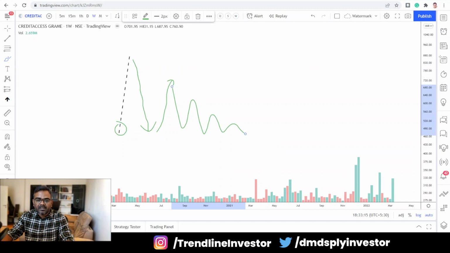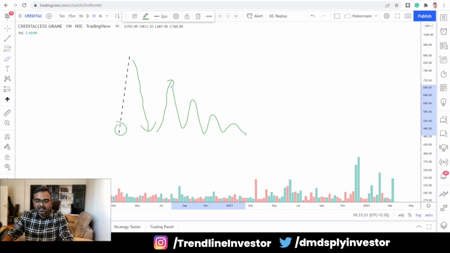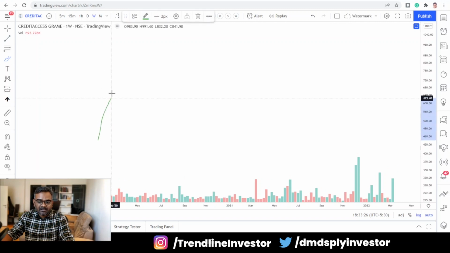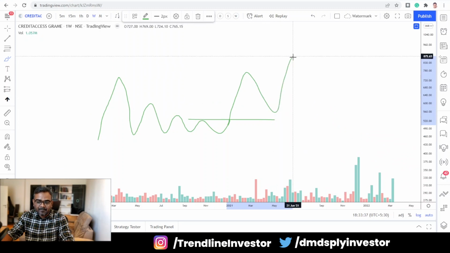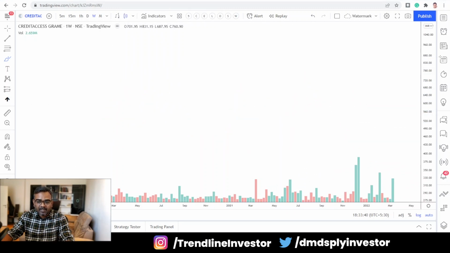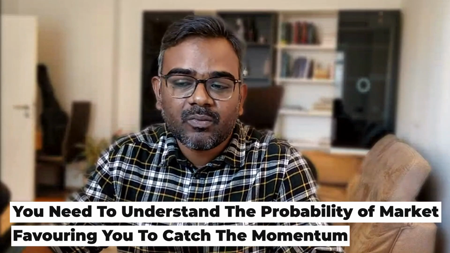In a similar way, markets also have momentum, and for that reason you see contraction in stocks, and you see stocks forming a similar kind of behavior. So momentum goes up, the stock comes down, then it goes down, right, and then finally someone else comes and pushes, and it crosses and breaks out, and then the momentum again picks up and it heads higher. So momentum is also applicable to markets. But the only thing that you need to understand is that in markets, momentum is really difficult to catch, because you need to really know at what points the probability is on your side, and you need to know when the momentum will be on your side so that you can make some quick money.